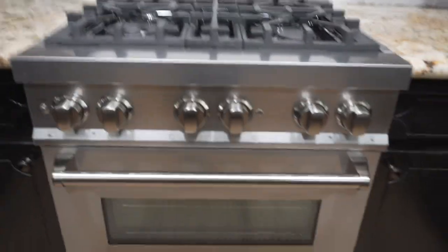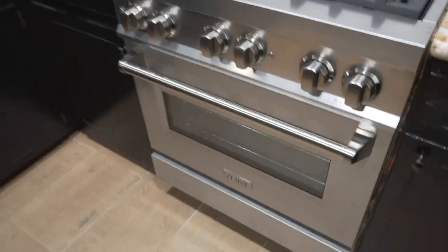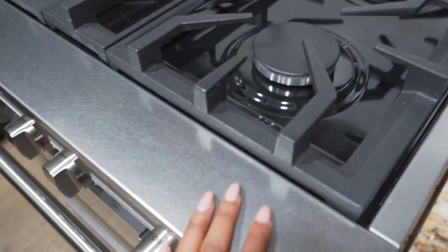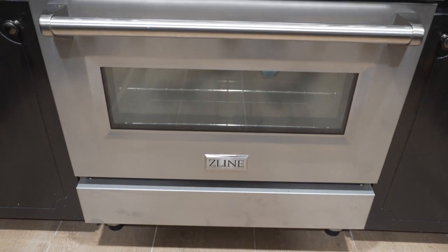But an update that I didn't show y'all is that we finally got our freaking stove, y'all. Y'all know how we didn't have a stove and the stove was just sitting in the middle of the floor for like 2 months. This is the one we've been waiting on. It is a Z-Line. I don't really know if that's a really good brand or not, but the stove is beautiful.